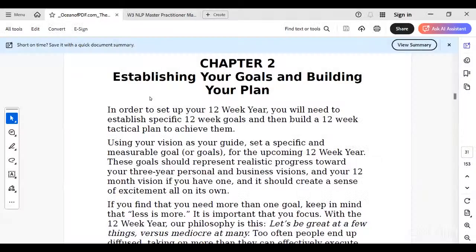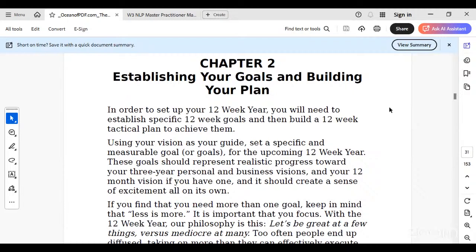Now, establishing your goal and building your plan. So today our focus will be understanding how we convert the vision, chalk it down to goal level, and then how to fit those goals into our plans. Basically, we'll have to further divide it into tactics, which are nothing but the tasks or the steps to achieve the goal. So what all steps we have to cover to achieve the goal? That is covered in this chapter.